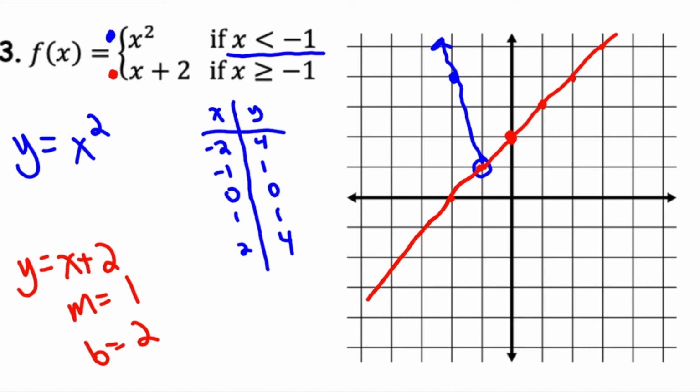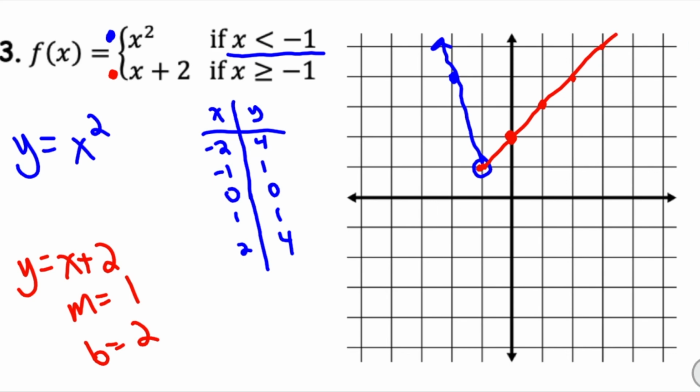And it'll continue down here. That's the entire graph. Now this is only defined for the values greater than or equal to negative 1. Here's negative 1. All the values to the right is where this is defined. So anything to the left of that, I'm going to get rid of. There we go. I erased too much.